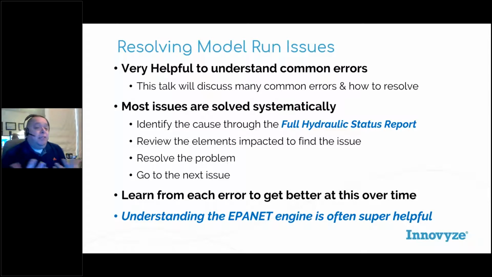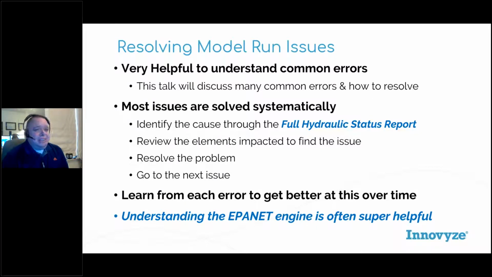So in general, when those things happen, it's really helpful if you have at least a basic sense of some of the common typical errors that can happen and then how to resolve them. That's part of what we're going to talk about today: look at each of those three groupings and some typical things that happen and generally what you need to do to resolve them.